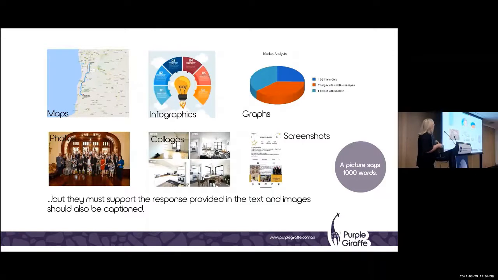With images, images are lots of different things. It's not just a pretty picture. It can include maps, infographics, and graphs. We've talked about some of these before. If you want to use lots of different images, you can develop a collage or screenshots. So when you're doing validation and showing that somebody has looked at something online, and you've had great comments from people online, you could screenshot that and use that as an image. And of course, you can use photographs.